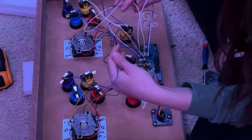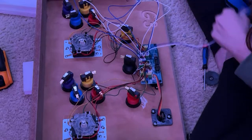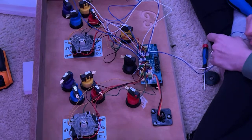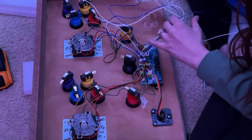Wait, hold on a second. Jason says, Danny, she has the wires plugged into the top two blades, correct? Do not put a wire in the bottom blade. Correct, Jason. We're not doing that. What blade? Keep going. You're fine. What is he saying? Just trust me.